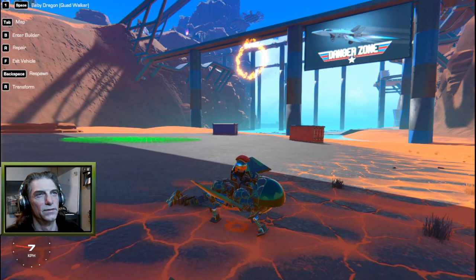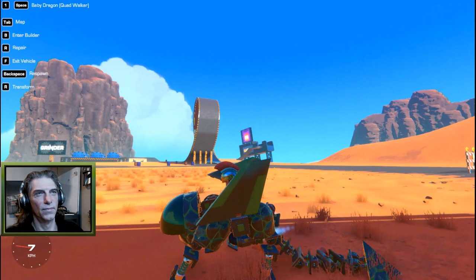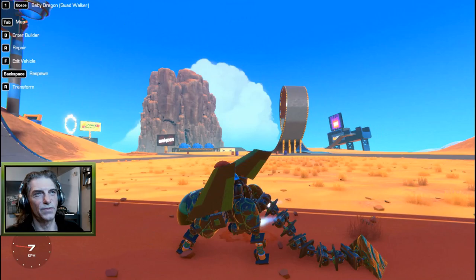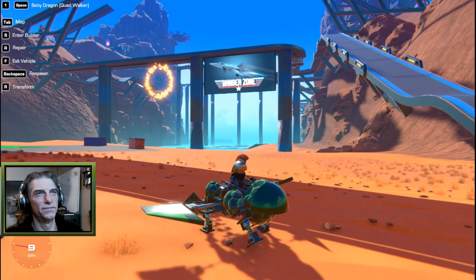He's got a couple thrusters in there just to make him move a little bit at the pace that his legs are actually moving at. But that's a good way to start a super simple quad walker. Four servos, some hinges for the knees, some suspension for the feet, and then all you got to do is basically just set your timing, and you got yourself a walker. He tries to fly.